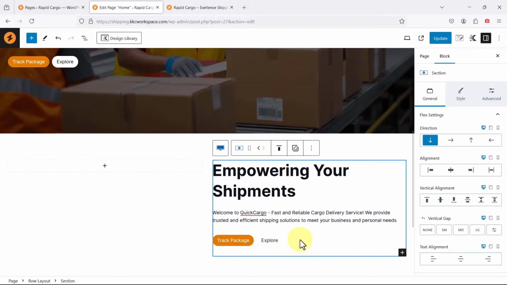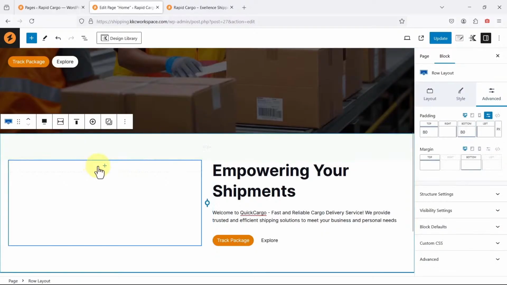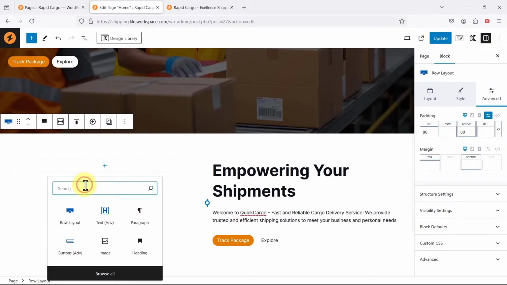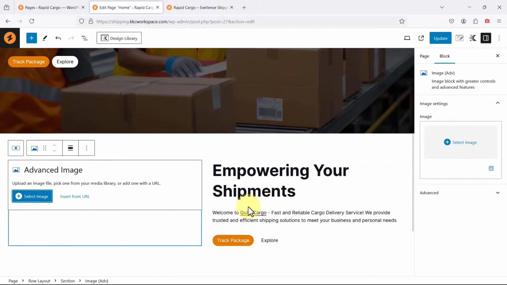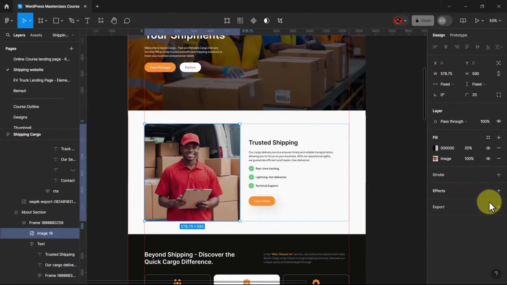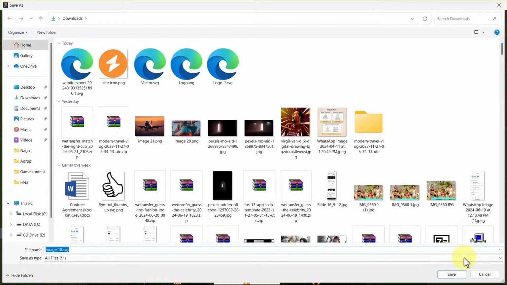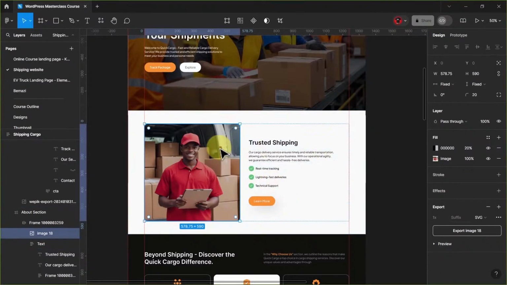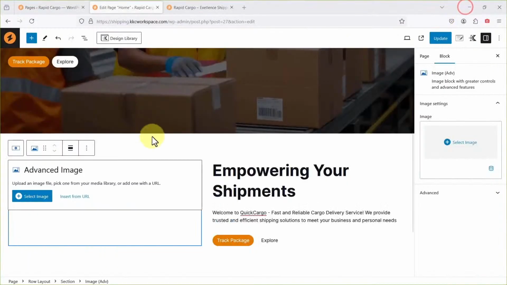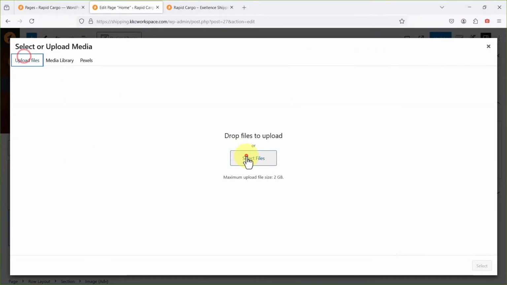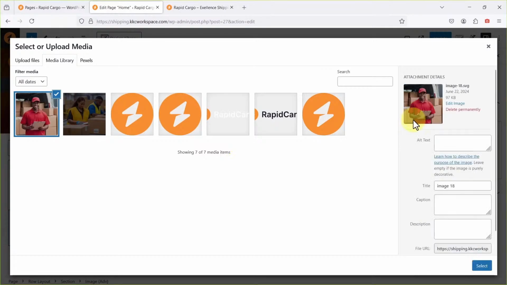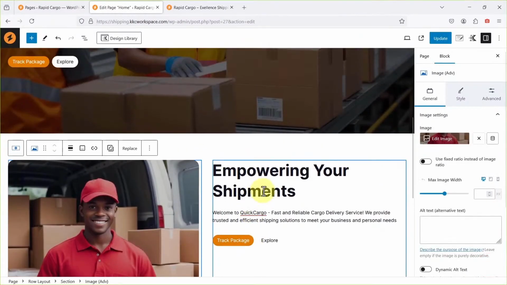I'll check. I don't think we need this here. So here we can have something like image. We're going to come here and click on image, advanced image. Then I think we need to export him from our Figma design. So you see, one good thing about designing your stuff in Figma before exporting. So we export and click on save. The next thing we are going to do is bring it in. We're going to click on add image, select and open. Good. So we have that in our site.